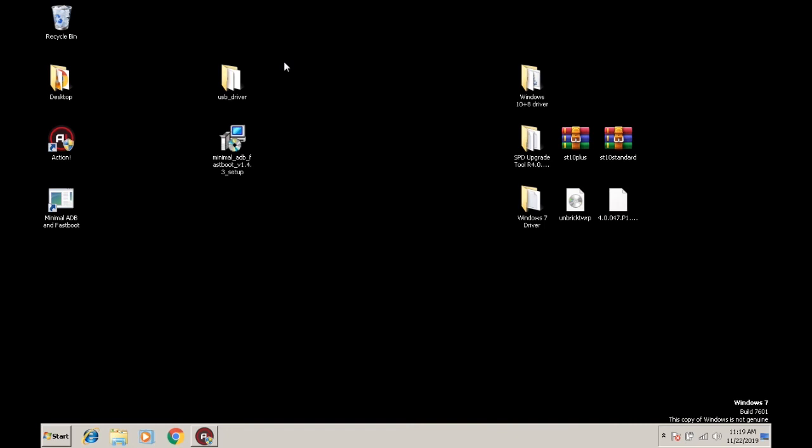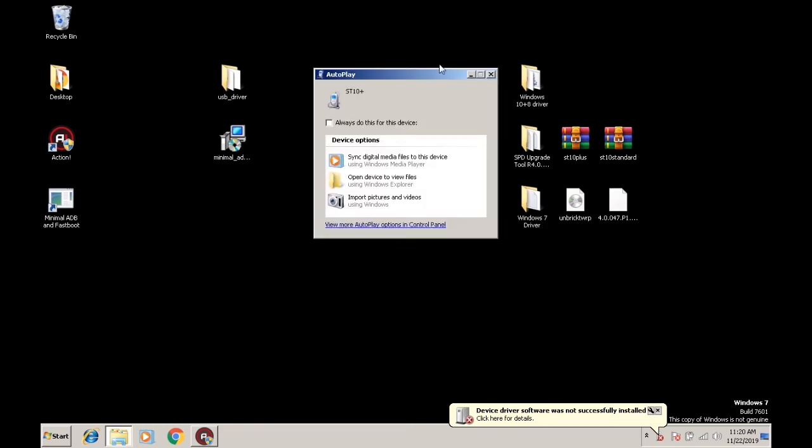So now what you're going to want to do is turn on the device with the battery plugged in, and then plug in the USB cable into your controller. What should happen is, let me plug mine in here. Find the right place to plug it in. There we go. Okay. So I just plugged my device in. Alright, so the ST10 should be plugged in.